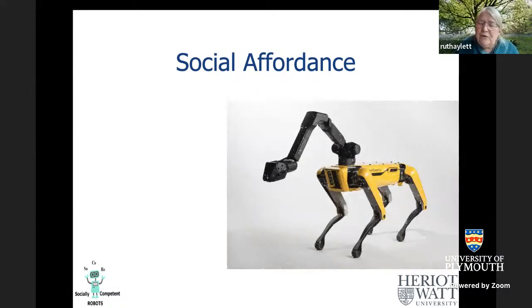And the same could be said of the Boston Dynamics Spot robot, I think. Another nice piece of engineering, incidentally. There's some great engineering in these robots. Not very autonomous, mostly. This one, well, people actually find it slightly creepy, in my experience, because it moves very like a dog, but it isn't quite a dog. And the snake-like gripper on the top doesn't really improve it. So what's its social affordance? Its social affordance is pretty much, I'm going to do something and will you steer clear while I do it, please, I think. So it's, again, very functionally dominated. So if you're doing social robots in particular, you've got to think carefully about the appearance, very carefully.